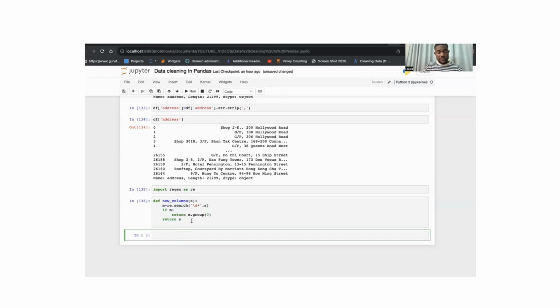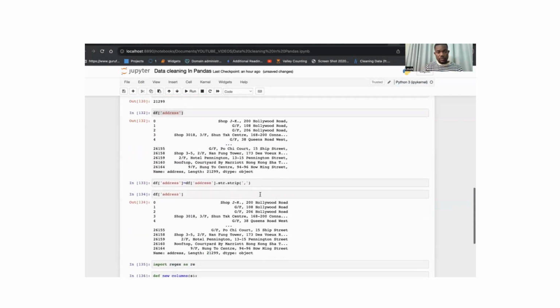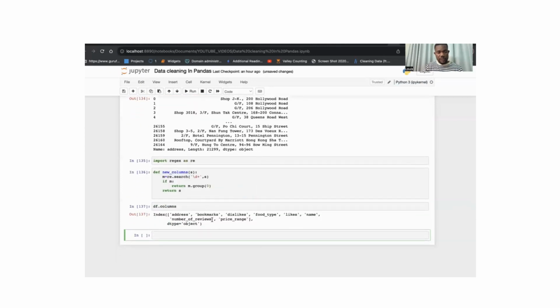So we need to implement it on the number of reviews field. You can just run df.columns to see all the columns and field types. So instead of going up to copy and paste, we'll just copy this field from here. This is the field we want to implement this function on.